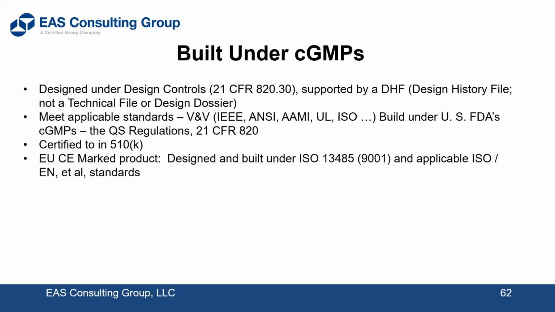It is assumed your products were built under the CGMPs for the final testing, as well as what's being shipped out to the customer after you get a clearance. Many times that is not the case with small companies. They aren't aware of it or choose to ignore it, but the FDA assumes when you file a 510K that the products that have been tested to meet the requirements of standards are built under the CGMPs, and the products shipped to the patient or doctors or the field are built under the CGMPs.